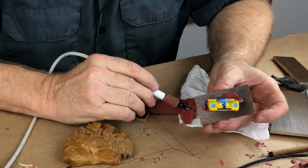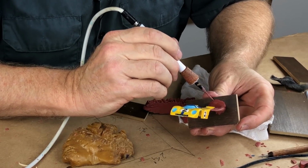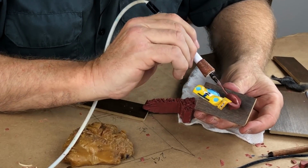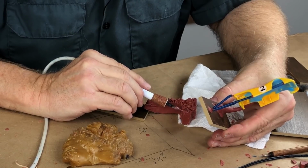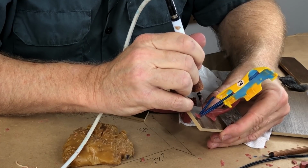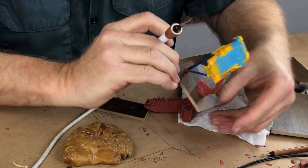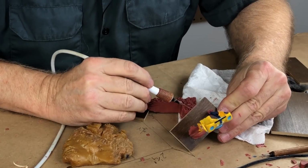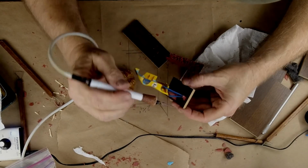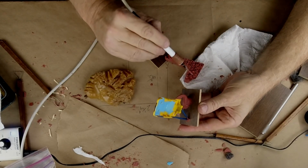I like wax because it's strong enough to hold the parts most of the time. But when it's time to take the whole thing apart, it's really, really fast. There's nothing worse than when you really have to struggle to take a mold case apart. You want it to just pop apart easily and simply, but you sure don't want it to fall apart before you're ready for it. That would not be good. Let me make sure that I made a really nice connection where the vents touch the surface here. Nice firm connection, so there's plenty of airflow.